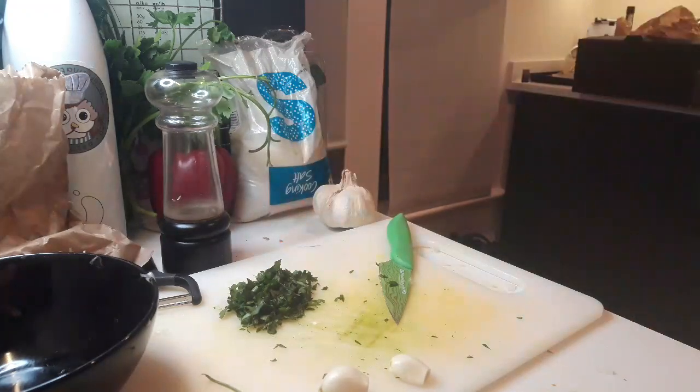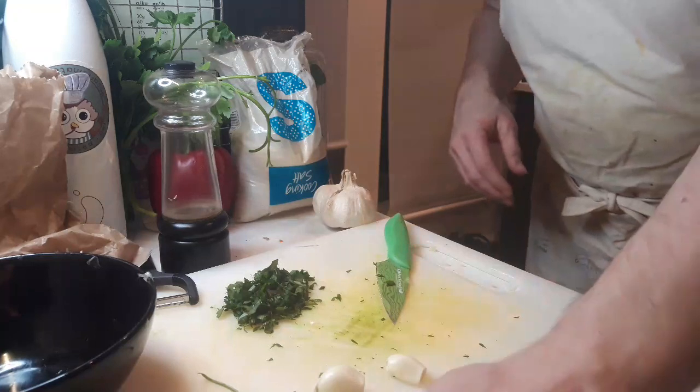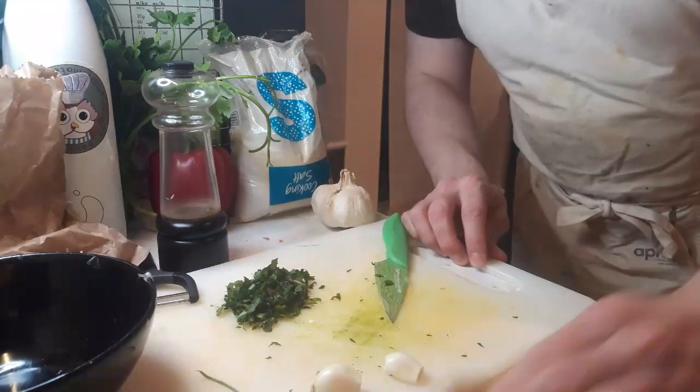So, a little clean as we go. So let's just, before I make a mess.